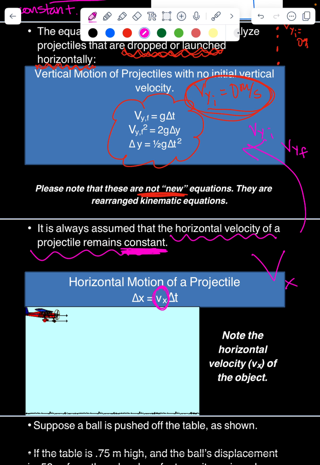So we have this equation. This came from our original velocity equation. We know that the horizontal velocity of objects is just equal to that horizontal displacement over time. So that was our original velocity equation. This is just it rearranged to solve for that delta x. You can use either one of those. They are one and the same.